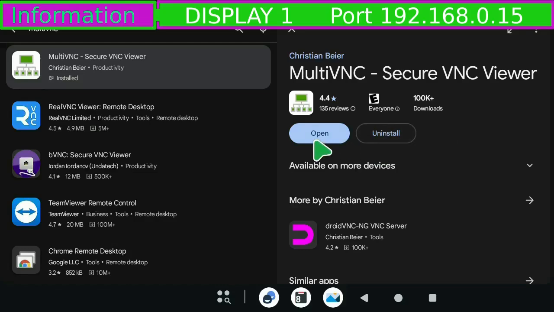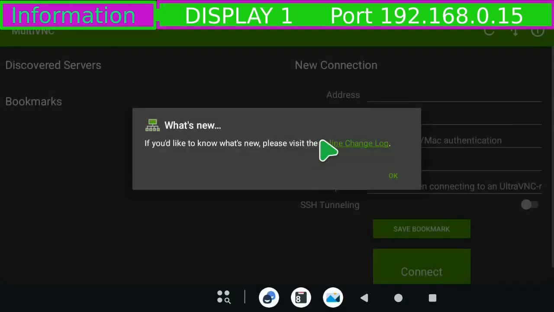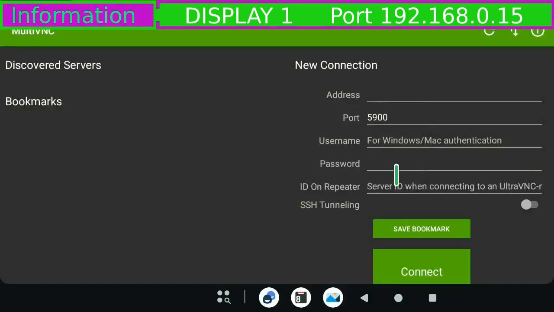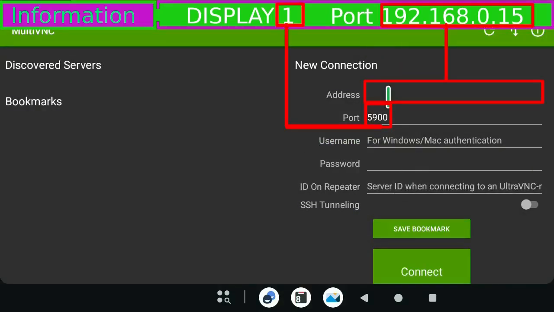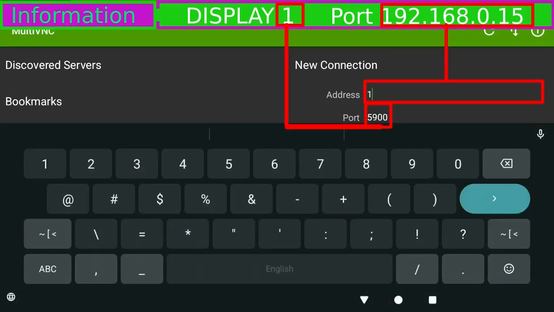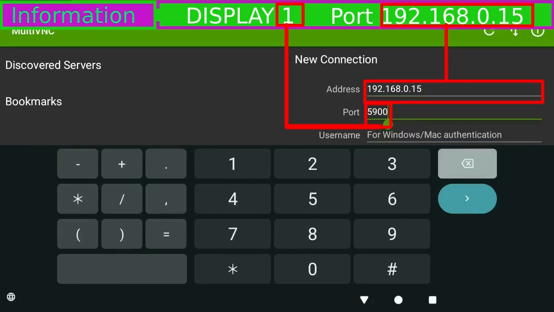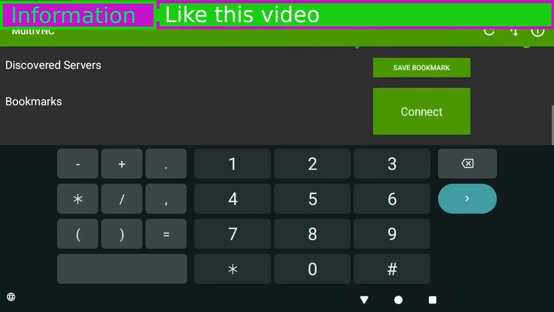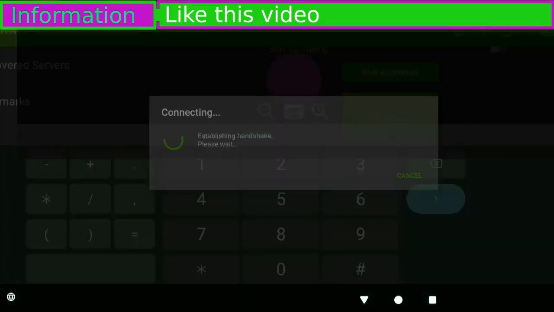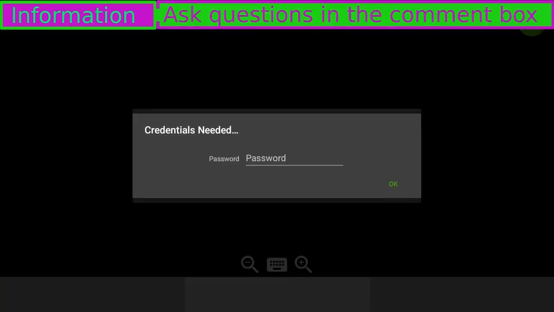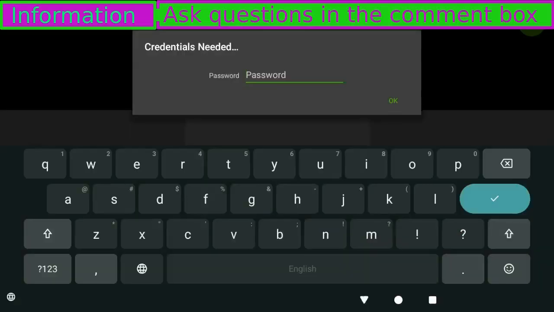Open the MultiVnc application. Here, enter the password created in the previous step.